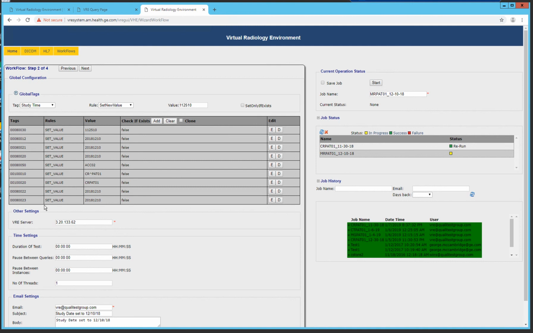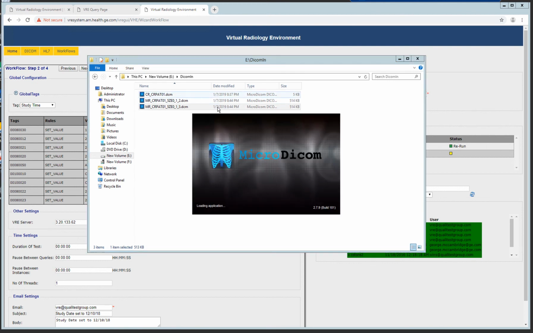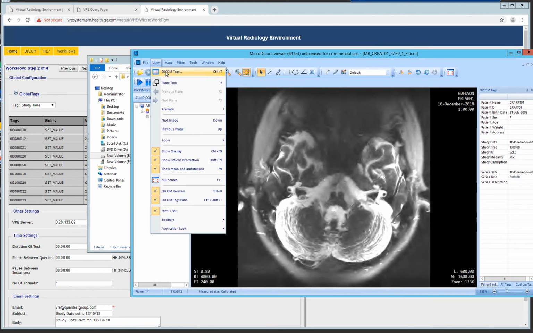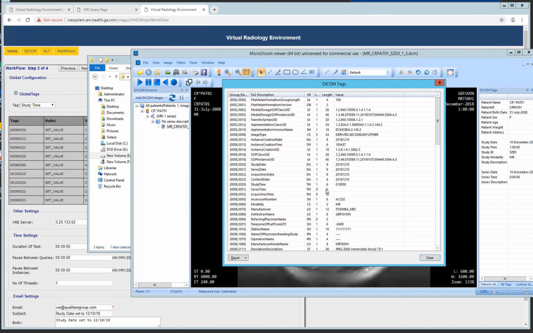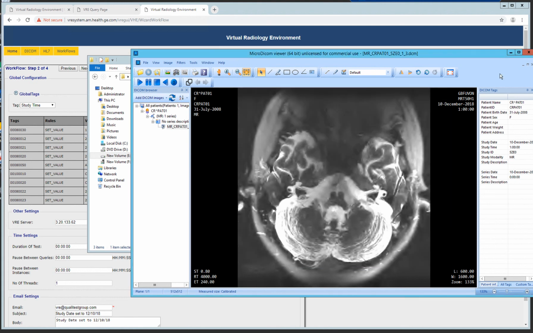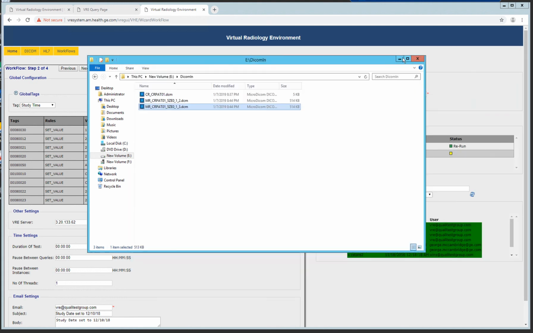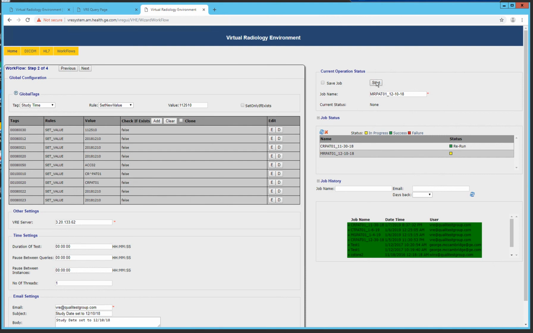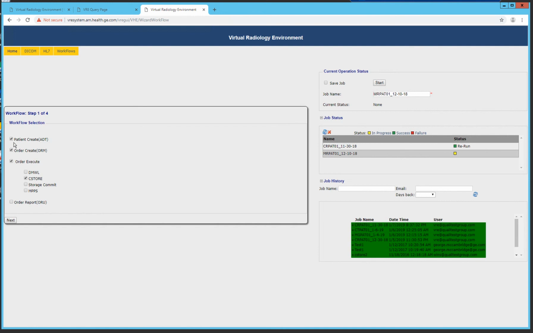You'll notice that study time comes in as the core DICOM tag. My apologies for not matching those, but for a DICOM geek, that's a good thing. For someone who's maybe less familiar with DICOM, that might be a little bit of a hassle. I apologize if it is. But I think it's easier because you know specifically which DICOM tag is actually getting updated. So I think it's better to show it. Okay, we'll run this. I'm actually not going to save this job. I just wanted to show the feature. Oh, let's go back. I'm going to undo the HL7. And we'll go back and double check everything.